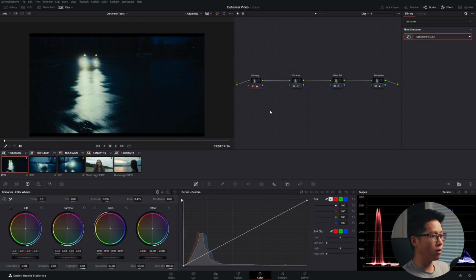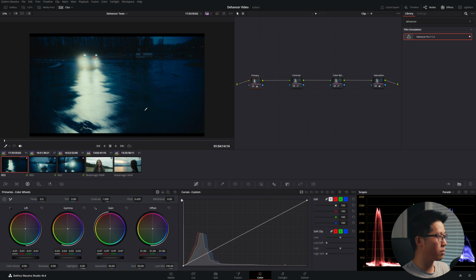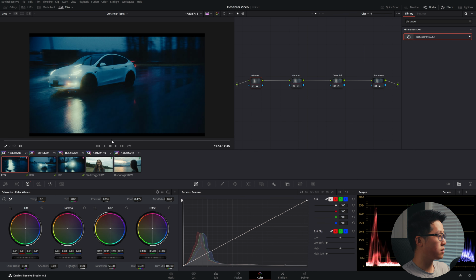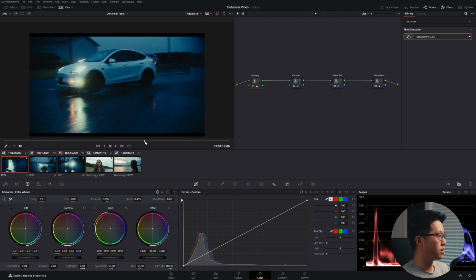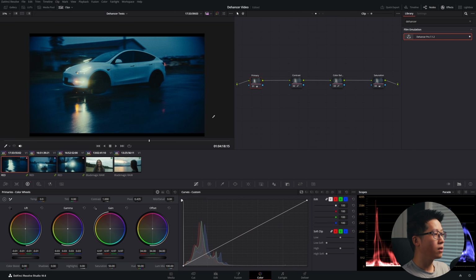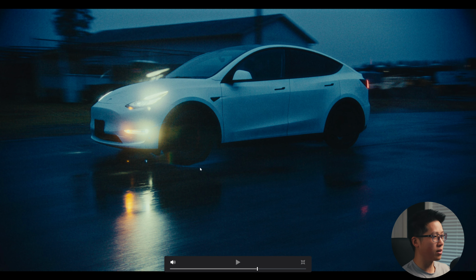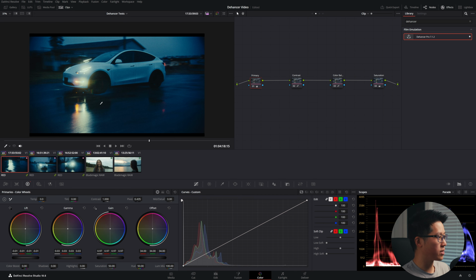So I'm going to bring back our primaries on this shot and just work my offset with my number pad. Bring that back up a ton. I'm going to actually find a hero frame with this shot right about here. Okay, so that's good. You can really see what the halation and the bloom are doing on this shot in terms of the headlights. And you can also see it in the reflections here. So I think this shot's feeling a little bit crunchy. I'm going to reset our lift, and I'm actually going to bring up the gamma.